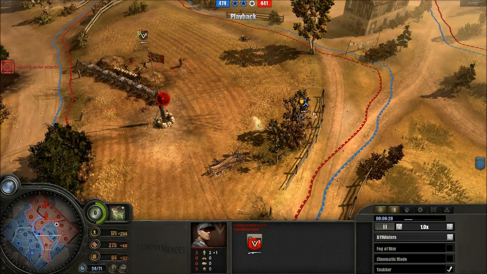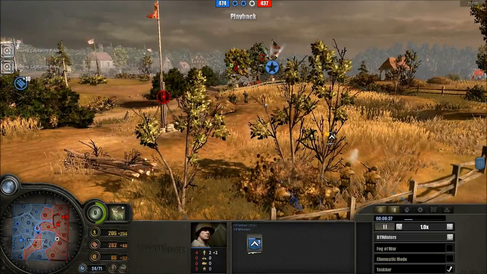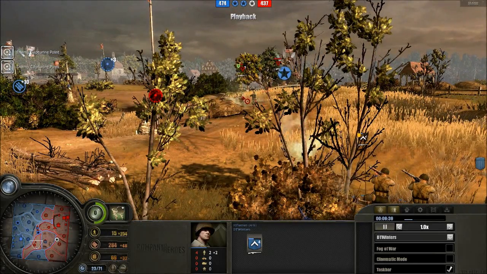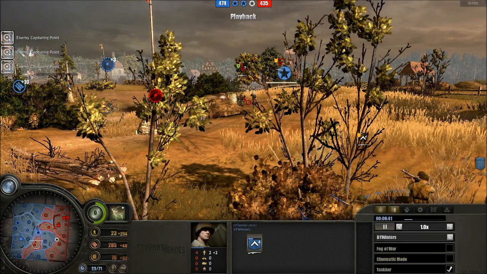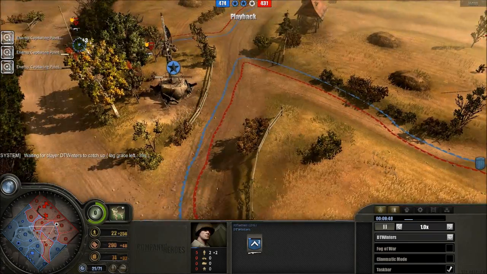Volksgrenadiers with BAR fighting with veterancy 1, already getting veterancy, that's good. Following up on things there. Facing off against riflemen with no veterancy in light cover. That's not entirely going to be good for the riflemen, I think. In particular, since the riflemen aren't really in a good condition either. He needs to get them out of there.